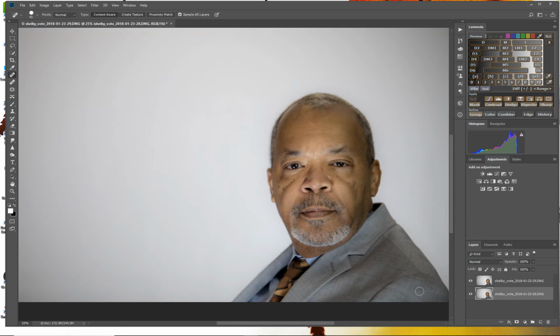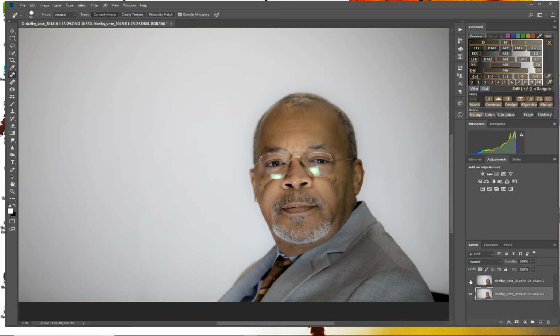And you can see that I loaded them in as layers in Photoshop. And what we're going to do is go back to sort of the first lessons, and we're going to use layers and masking to get rid of that distraction instead of the normal tools that you would think of.